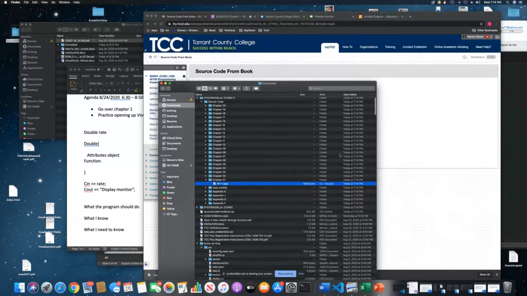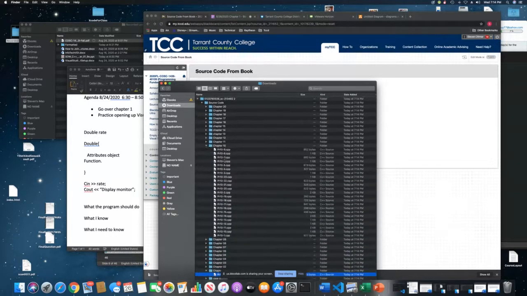And does it have like built-in mistakes that you're supposed to fix, or? No. These are just the codes from the book. Okay. So those are completed. You just want to look at them. So if you want to, let's say we start doing functions, instead of writing and you want to practice with it, you can bring this code in and practice creating your own function inside. Because this is working, you can manipulate and play with it. It's like, oh, what about if I change the function name here, or I don't have a prototype? You can start practicing with it.